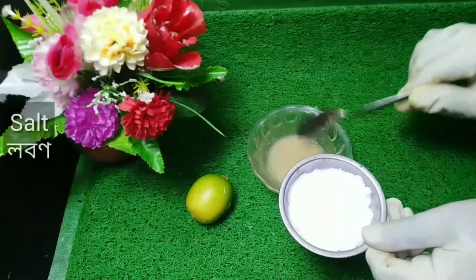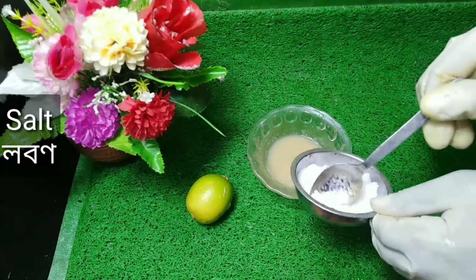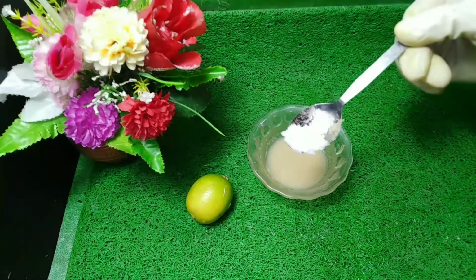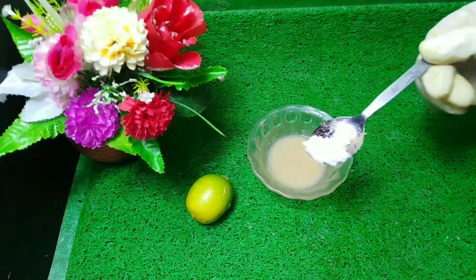Third, I need salt. As far as cleaning and caring for your teeth goes, there are many products that capitalize on salt's application in oral health.